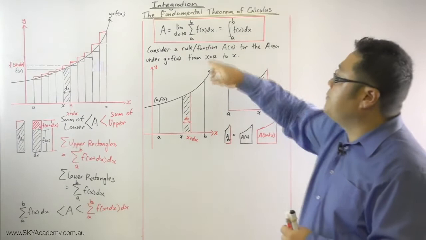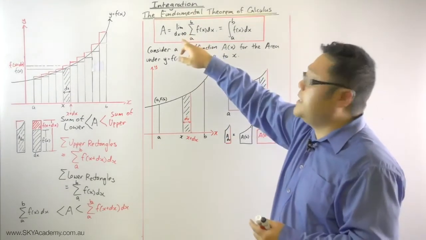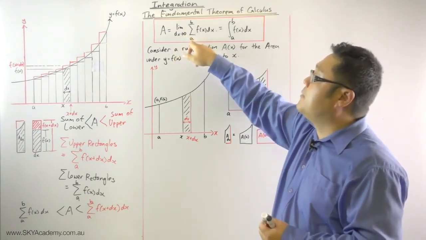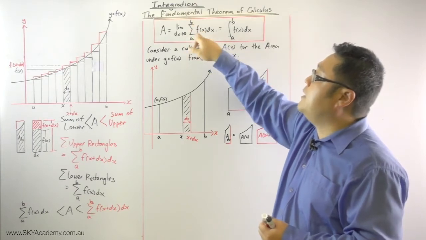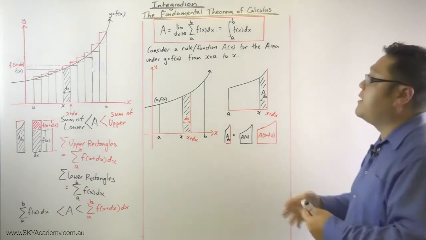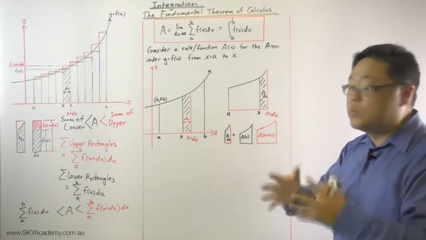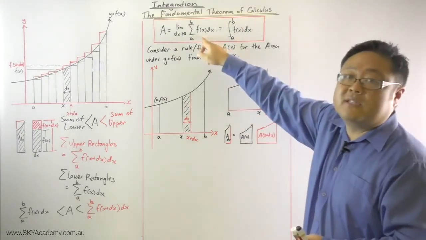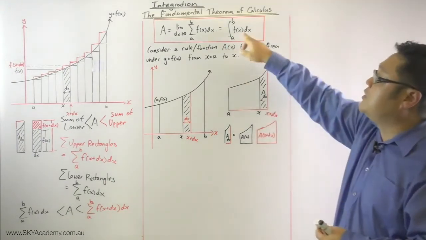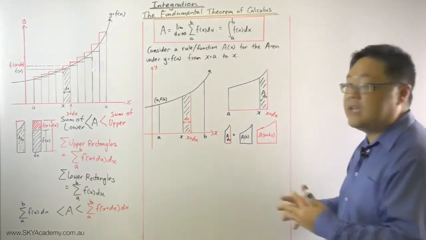Does that make sense? And the formula is basically the limit of dx approaching 0 for the sum from A to B of f of x times dx, right? And I basically left you off with the fact that when we're doing calculus, when we're doing integration, we don't write it like this. There's a more efficient way of writing it, which is integral notation, which ends up looking like this, right? But it actually is the same thing, right?